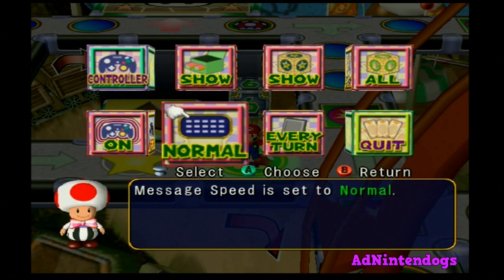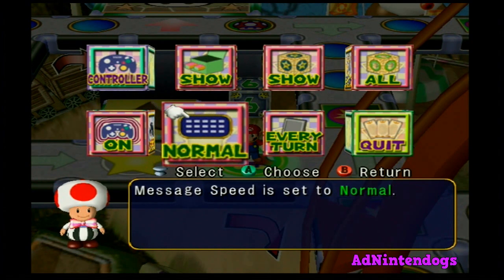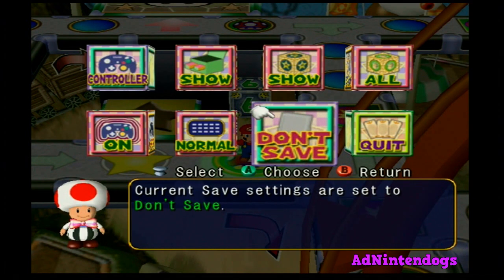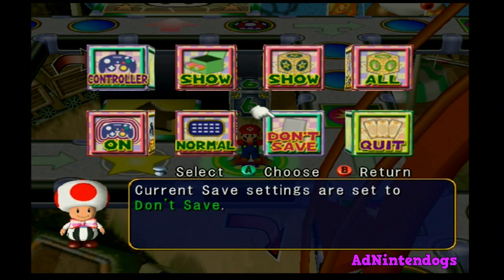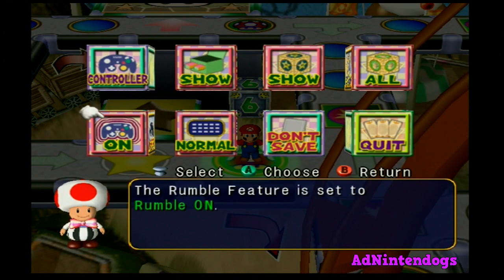Message speed is set to normal, or you can set it to slow or fast. I don't know, I'll keep it on normal. Current save settings are set to save every turn. You still have a save setting here. And I'll put it on don't save, and then you can quit. I don't want to do that. Quit this party and exit the party cube. No.